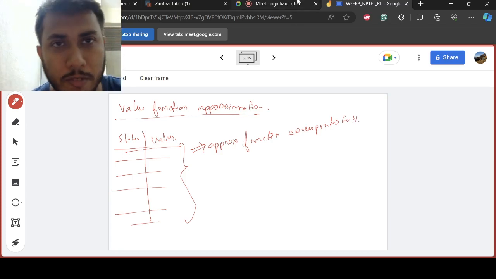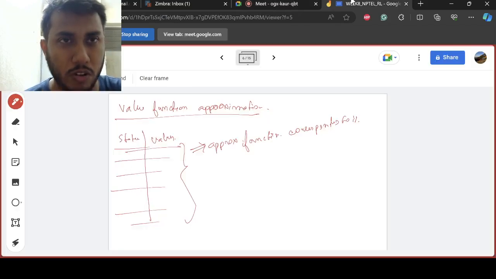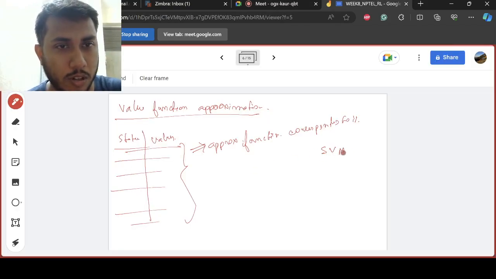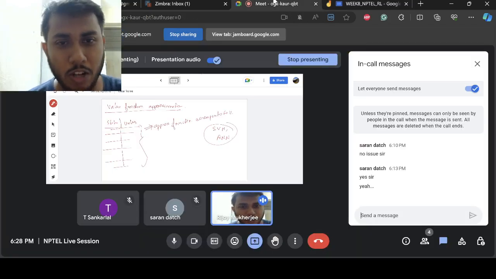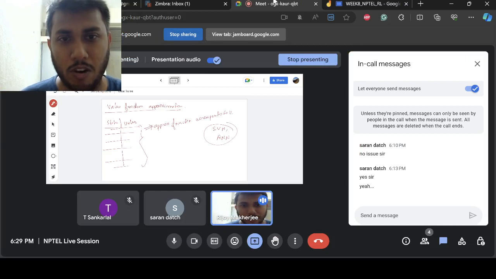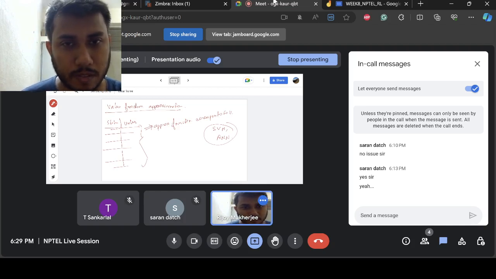If you have come from a machine learning or deep learning background, you have your neural networks or your SVMs. Suppose you have your SVM or your ANN. They typically do the same thing. You are given a set of data. You want to find an approximate function corresponding to the data. That can be linear or non-linear, right? Your artificial neural networks are generally non-linear, using ReLU and softmax kind of things, and your SVM is linear. So that is your value approximation. You have been given a set of data points and your states, and you want to approximate it instead of storing all of them.